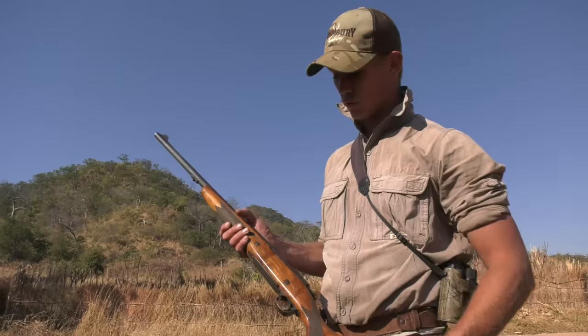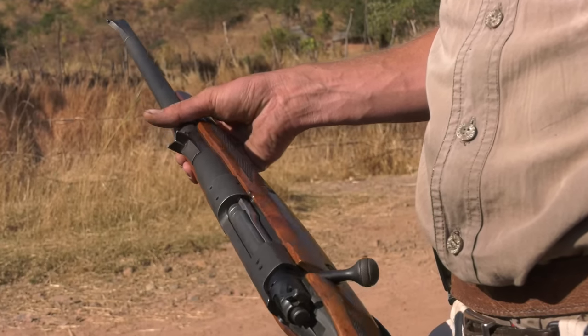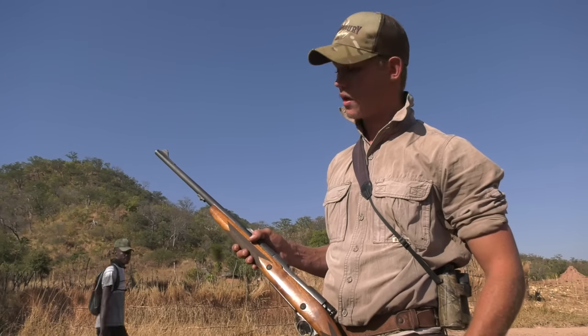I'm the apprentice for Dalton York Safaris, and I've been working with them for a little while now, and I'm on my way to getting my professional hunter's license. I'm using a 416 Remington Winchester Model 70, and I bought it a few years back when I started my apprenticeship, and so far it's done me very well.